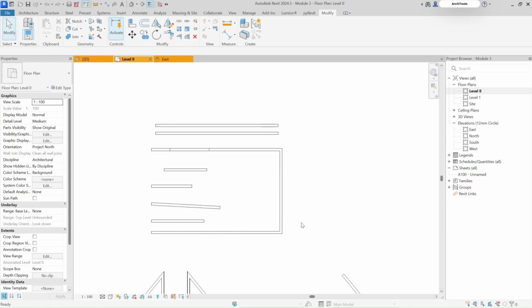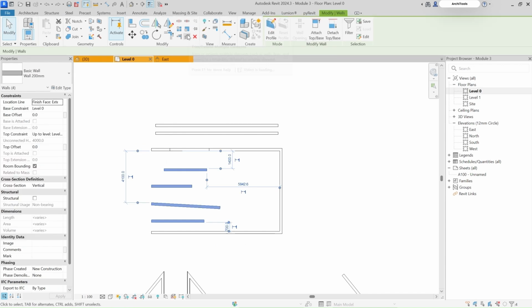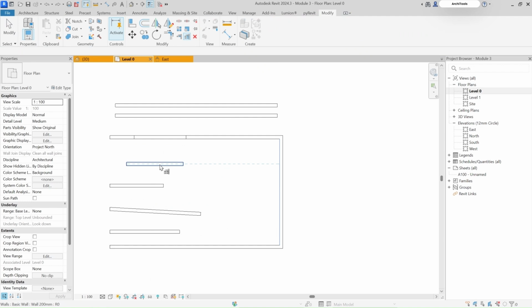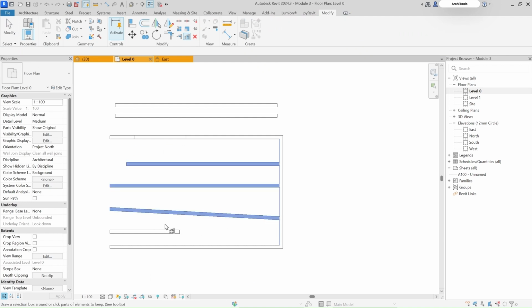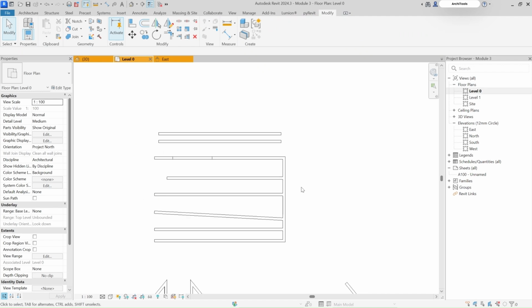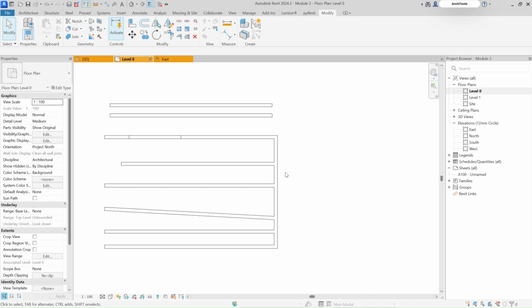Instead of doing that, we can use trim multiple. So I'll select the elements and go to trim multiple elements. I'll select the point and now select the elements. So you can use this property when multiple elements are to be extended to a particular line.